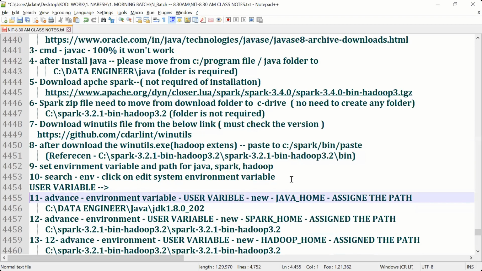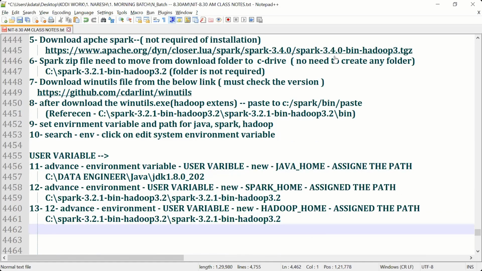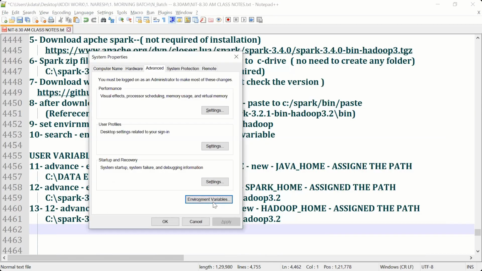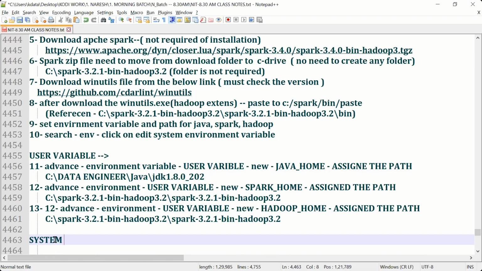Online team, do you understand or not, guys? Okay, now the next. We did the user variable, let's go to environment variable, system variable. Now, the next step is system variable.